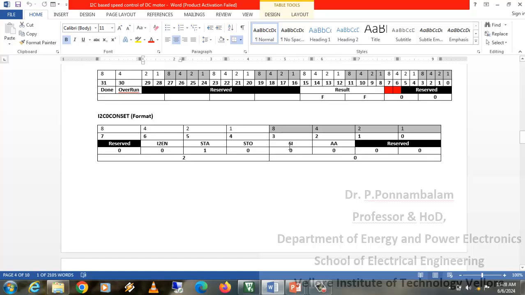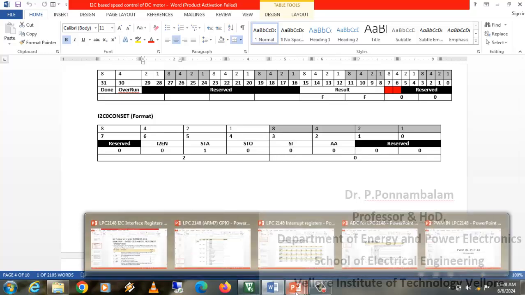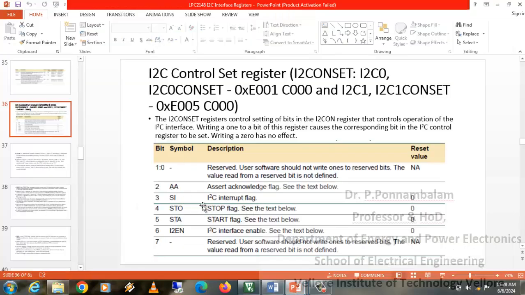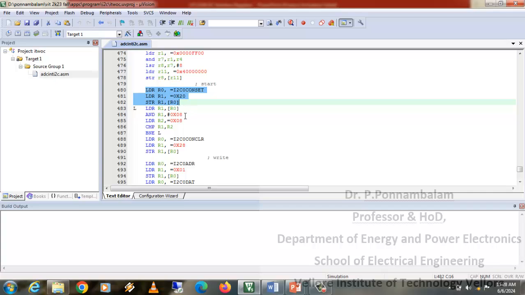I am checking the SI bit. SI signifies whether your I2C is ready for doing any transaction, the I2C interrupt flag. I check this flag by ANDing it with R1 and then checking whether the extracted value is the same, that is, whether the SI bit has gone high.